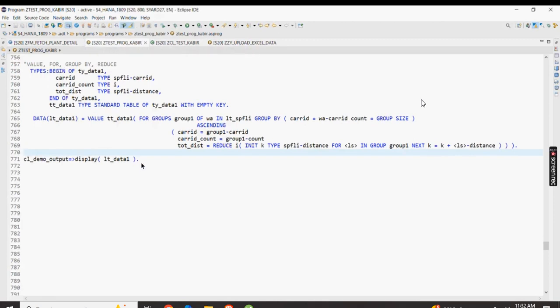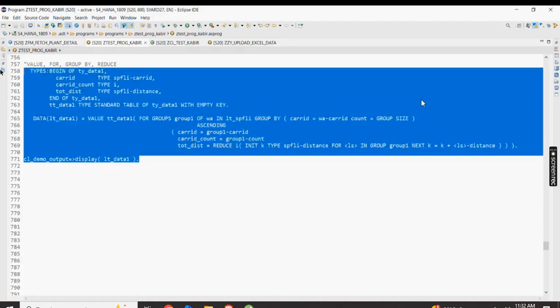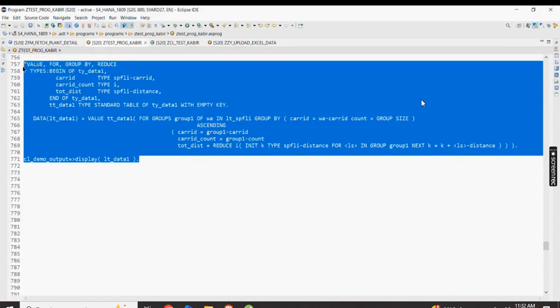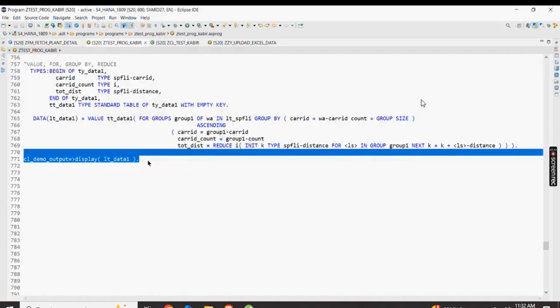That's what I told him. Your modern ABAP OpenSQL serves all your purpose. But there are instances where you need to use group and reduce. You cannot run away from app server code. Everything will not be achievable from your DB, like doing a code pushdown.